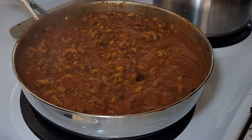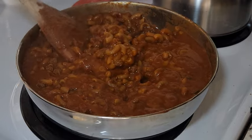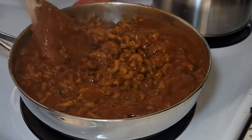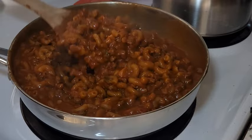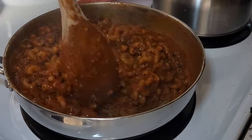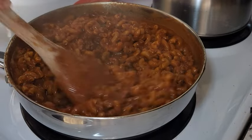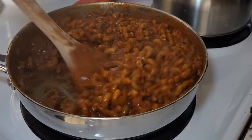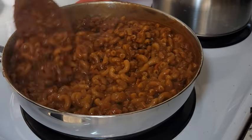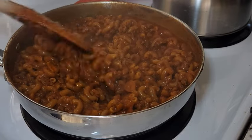So this has been cooking for about 10 minutes. Our pasta is done. Our meat is all rehydrated. And I just like to give it another stir, get everything mixed. And I've turned my heat off. And I'm just going to let this sit for a few minutes while I get the plates together and let this just steam together with the cover on it. Just let it sit. And this is just about ready to go.